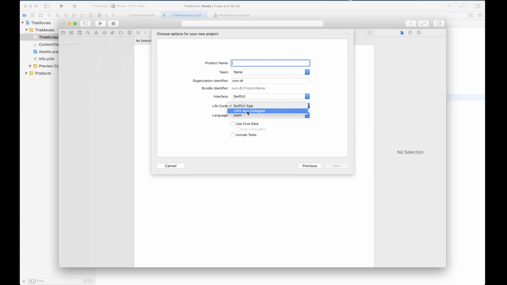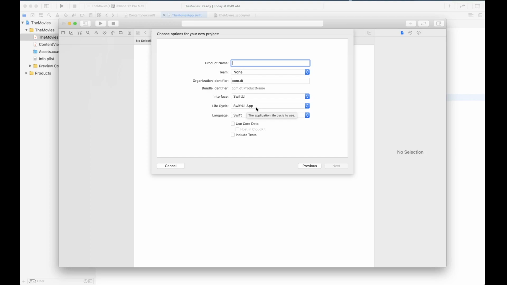Although you can still do it with a SwiftUI app. Maybe in another course I'll show you how to do that. But here we're going to be choosing SwiftUI app to bring everything into the SwiftUI version.